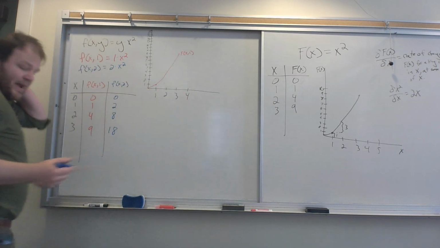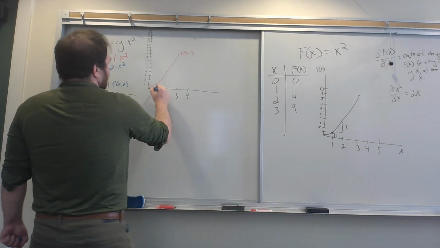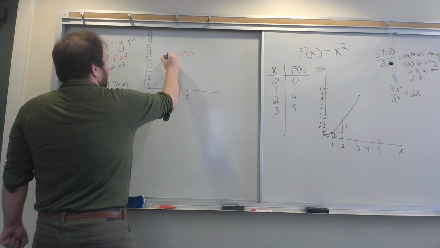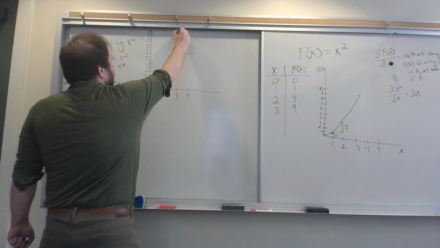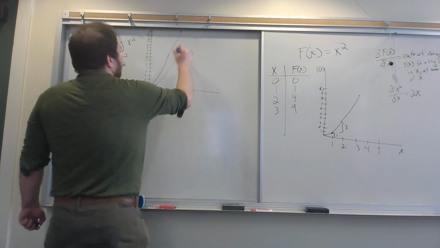And when we graph the function when y equals 2, we're going to say that when x is 1 and y is 2, the function is going to have a value of 2. When y is 2 and x is 2, it's going to have a value of 8. When x is 3 and y is 2, it's going to have a value of 18. Okay.